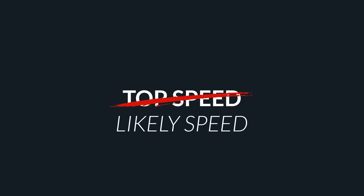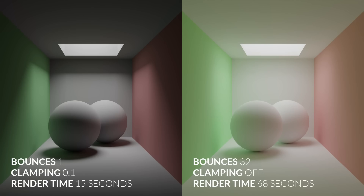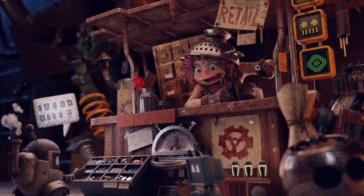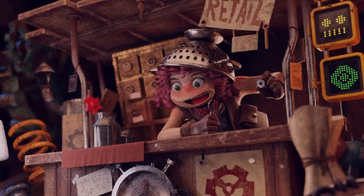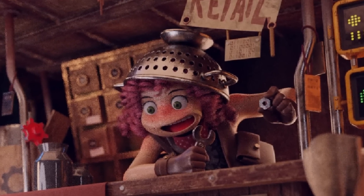But there are two settings we changed: light bounces and light clamping, both of which alter speed and quality significantly. And since each engine has different defaults, it wouldn't be fair to compare drastically different images. So we set them to the same value. We also turned off caustics, since its practical uses are less common and it drastically increases time. Another difficult setting was samples, because there's actually no standard on what a sample is — and since getting a clean image is the point of rendering longer, this is kind of important.